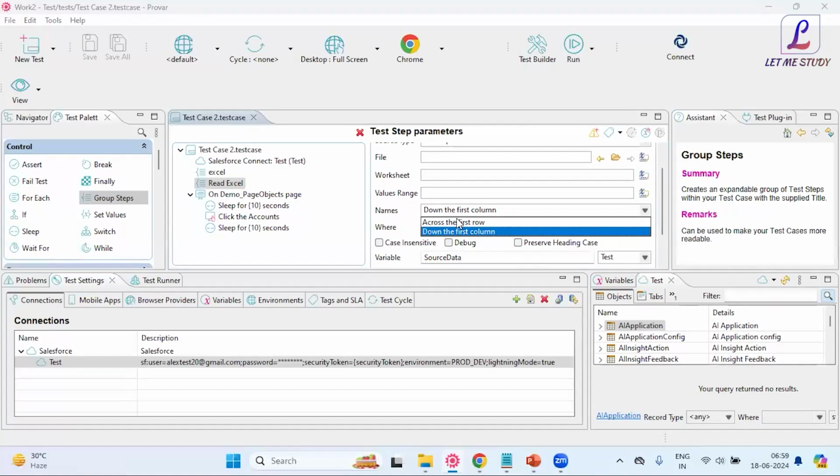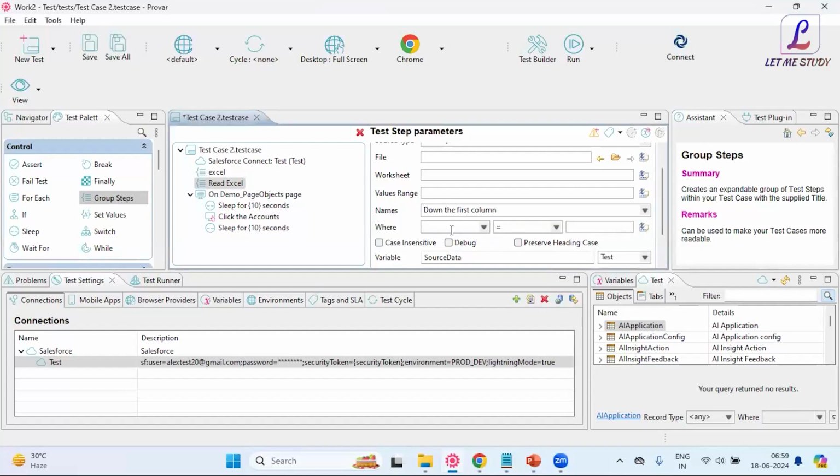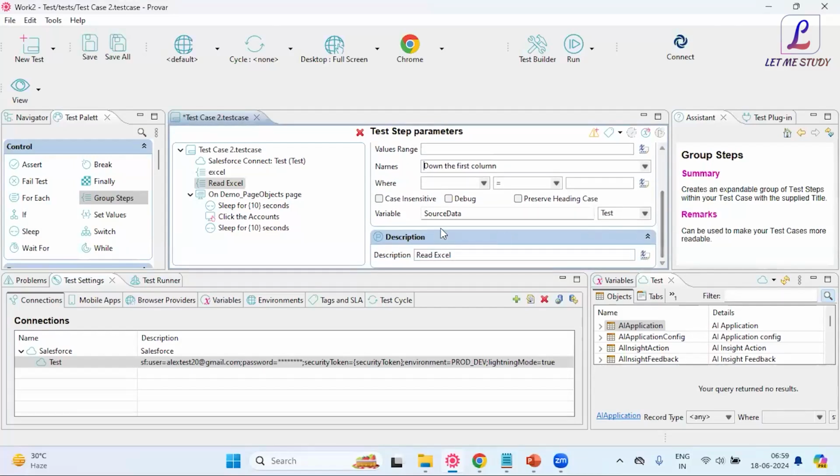Then you can select how the data should be picked, like across the first row or down the first column. Then you can see the variable name. The variable name is source data. Using this variable only, we'll use the data of our Excel. Suppose in my Excel there is a value that is name, and in the name the value present is XYZ.